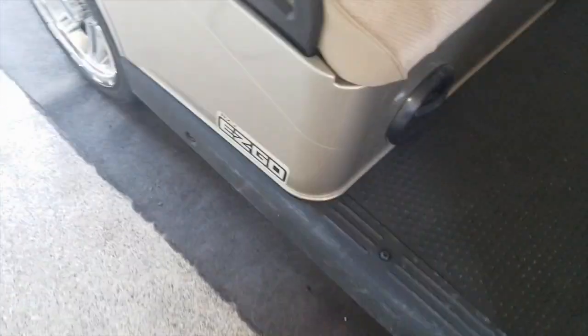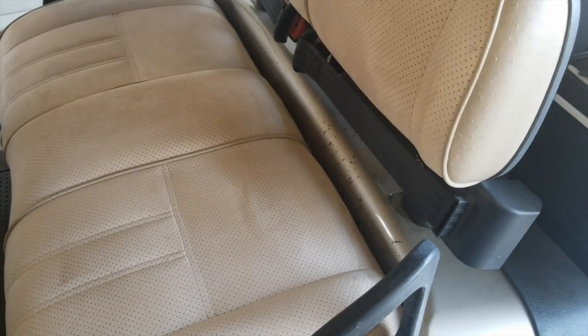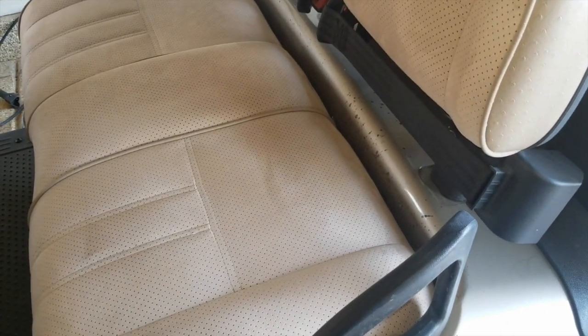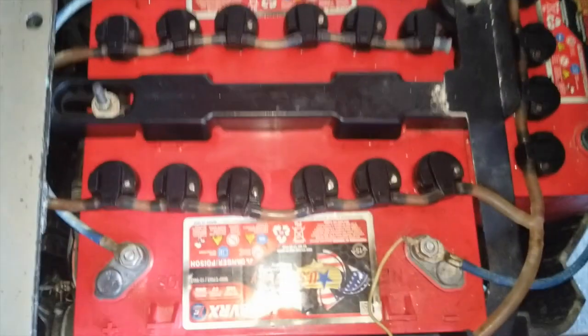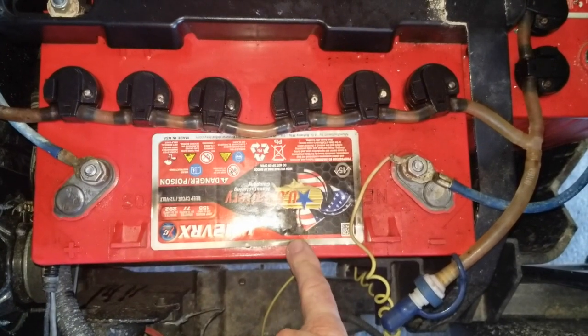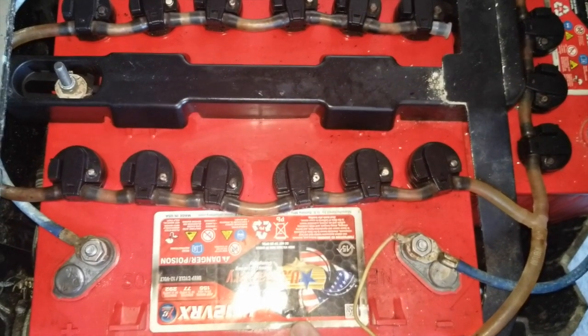So that's the video I wanted to make. We're going to have to replace that one battery. But if I was out on the road and I used my charger, my meter, and got out there and found out that one battery was bad. Let's say when I first started we had 10 volts in this one battery. What I could have done in an emergency situation on a 48 volt cart, if your cables are long enough, you can bypass the bad battery temporarily and probably get home, because at that point you're only running on 36 volts.